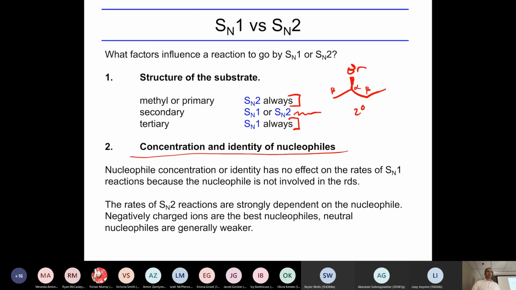In SN1, the rate determining step is you're waiting for the substrate to fall apart. You can make the nucleophile as strong or as weak as you want. It's not going to change the rate of that step. So you can't make an SN1 reaction faster by putting a hotter nucleophile in. You don't have any latitude there. So really all you can do for SN1, well, there's other things we'll talk about, but stronger nucleophiles will favor SN2. So if you have a secondary and you want more SN2, you should be thinking, can I use a stronger nucleophile to do this step?